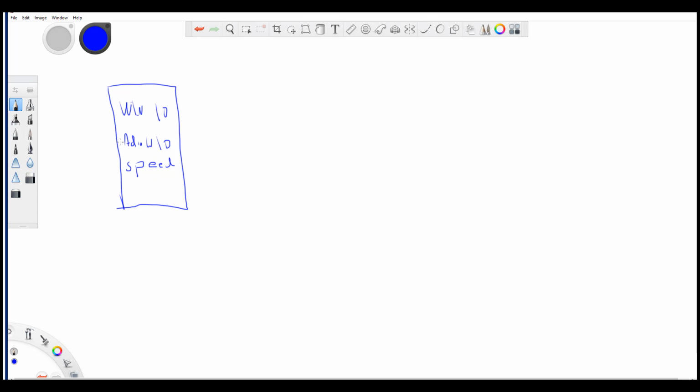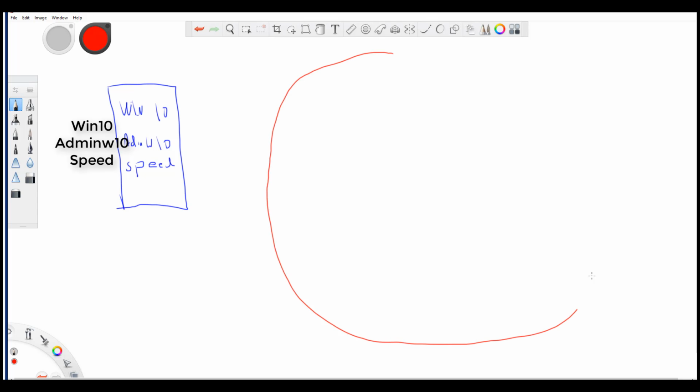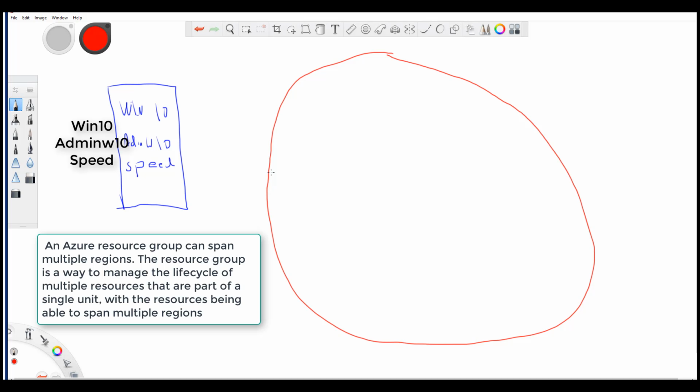But before we create the VM in Azure, we're going to have to create some other objects or resources in Azure. And the first one of those is called a resource group. In general, we'll talk more about resource groups later in another video. Remember, this video is focusing on creating your very first VM. It's supposed to be a very basic video, but I'll introduce you to a little about what a resource group is and the other supporting resources.